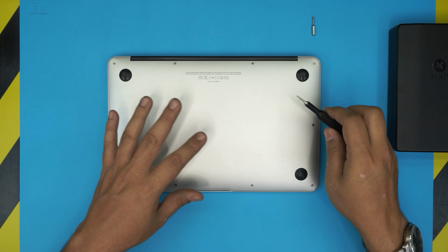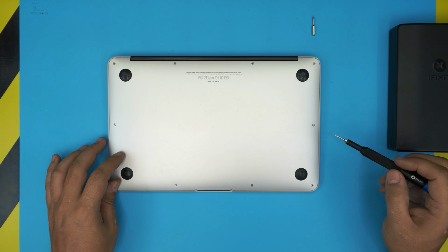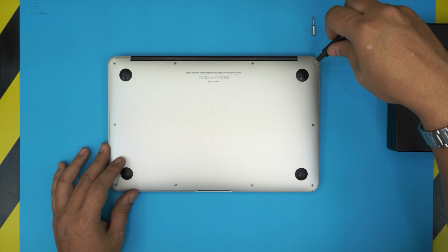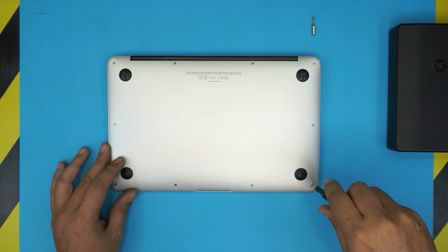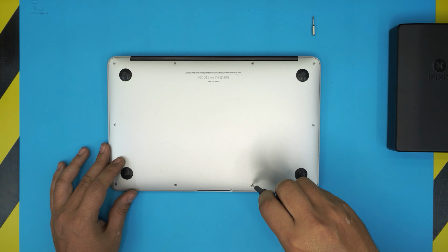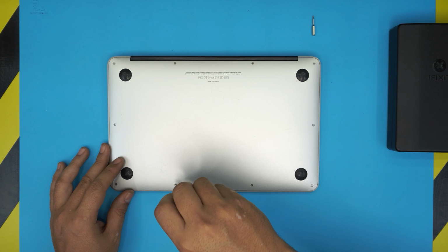Now that all the screws went in with no pressure or no force, you start from one corner and just tighten it up. Not too hard, just firmly. Just go one by one. And that's it. You don't need to apply lots of pressure on them.